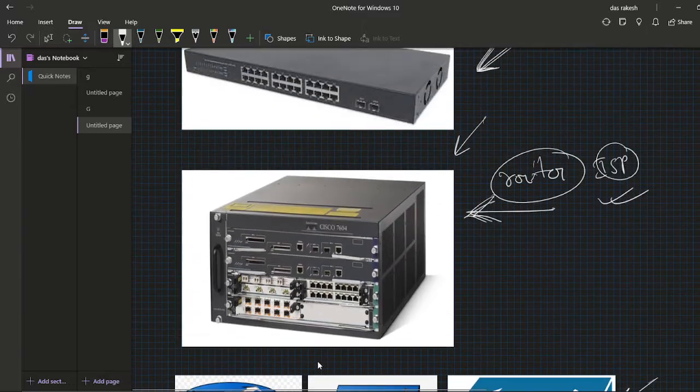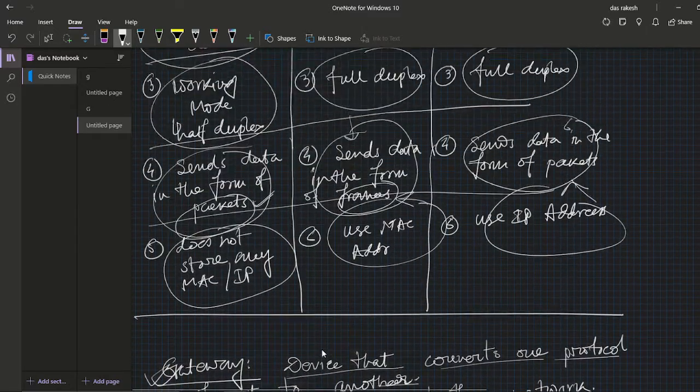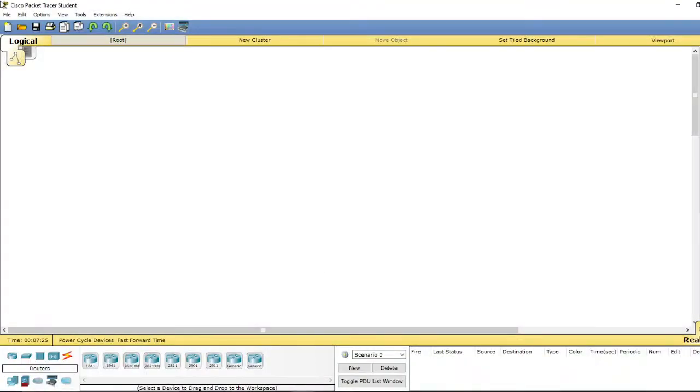Now I will show one software that is known as the Cisco Packet Tracer student version. So this is Cisco Packet Tracer. Here lots of components are available. First of all, this is known as the end device, and this is for security purposes, WAN emulation, custom made devices, and here multi-user connection.